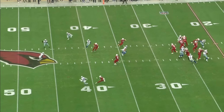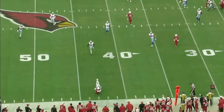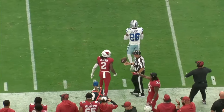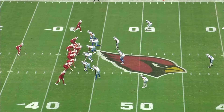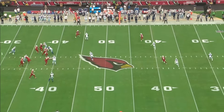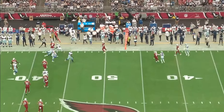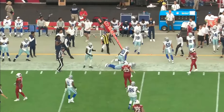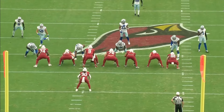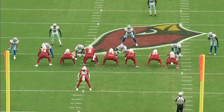What's going on, everybody? It's Cam back again with another film breakdown. Today we're going to be taking a look at Hollywood Brown. He signed a one-year deal with the Kansas City Chiefs yesterday. I think it's a win-win for both sides. Hollywood is going to explode in this Chiefs offense. He gets to play with a competitor, obviously a team that has a very good chance of going back to back to back. The Chiefs get a little bit better, and they address the need of a true number one receiver.